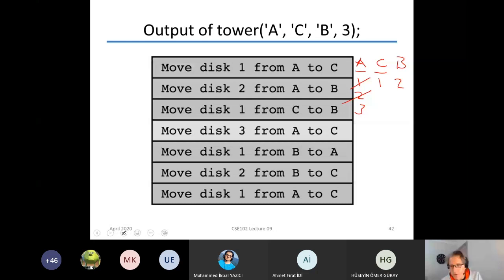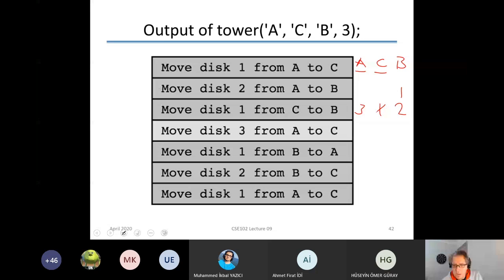So now this is the one that you have. This is gone. And then disk 3 goes from A to C. It's gone from here to here. This is 3. Right. So let's erase them. So now C has 3.